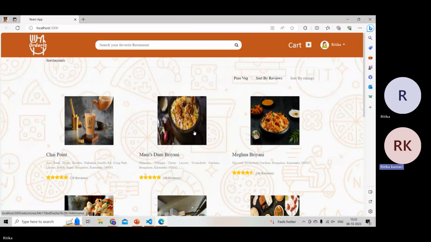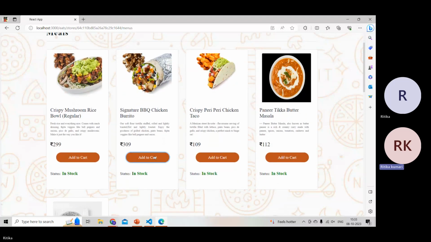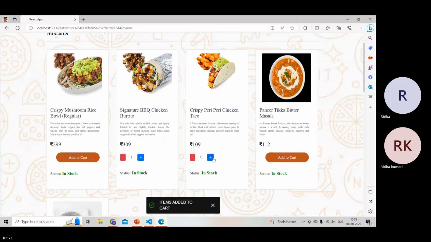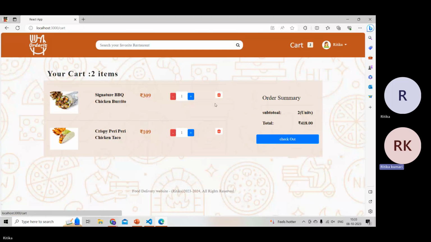And now we will go to one of the restaurants and then we will add items to the cart. Here we can see the message displayed, item added to the cart. Now we'll go to the cart. Here we can see our subtotal and total and the checkout option. Then we can go to checkout.